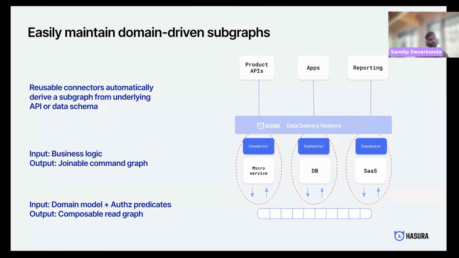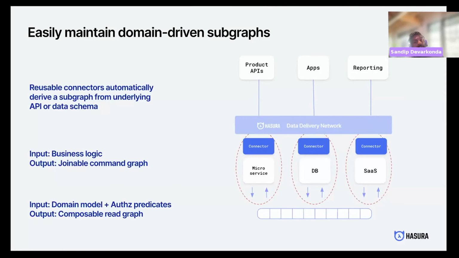And that's another piece of magic that the connector enables you to do. You can combine them. You can take a Postgres connector and expose the read graph. You can take a TypeScript connector, expose the commands, and combine all of them into a supergraph that knows that the command graph is acting on types from the read graph. And that is very powerful. Again, you know what is possible on top of the types that your supergraph is exposing, and you can enhance that with business logic, which nobody can generate for you. But you can write it in a way that is amenable to be incorporated into the supergraph, thanks to the connector.